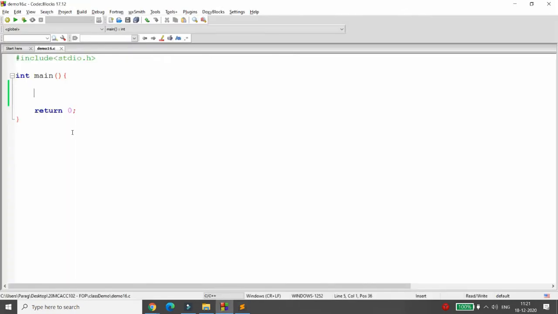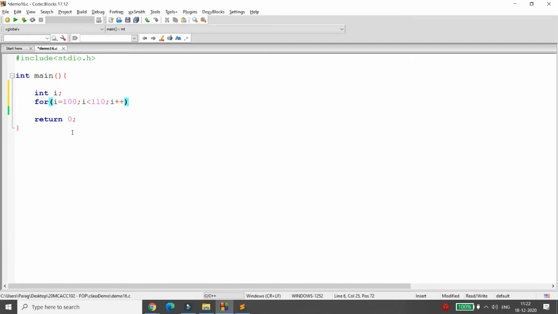Now I want to test how we can write the loop. Simple. Suppose I am writing for here. Now I'm declaring a variable, integer i, equal to, for example, 100. Here you can also initialize, for example, i equal to 100. Now I'm writing i less than 110. Is i less than 110? Yes. Now you can write i plus plus.